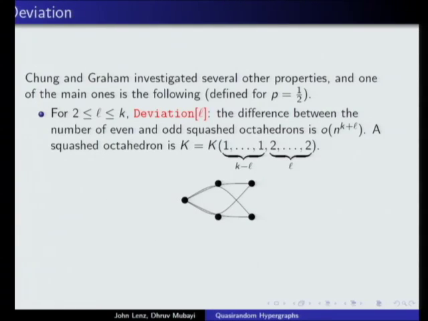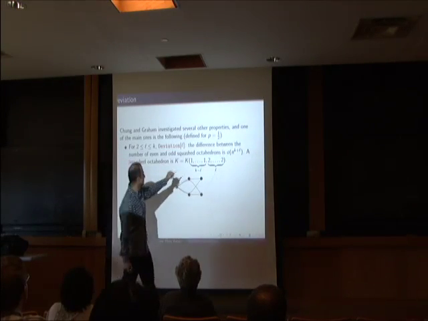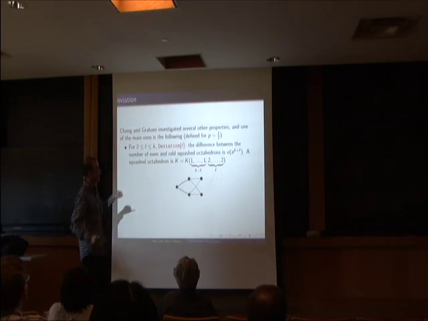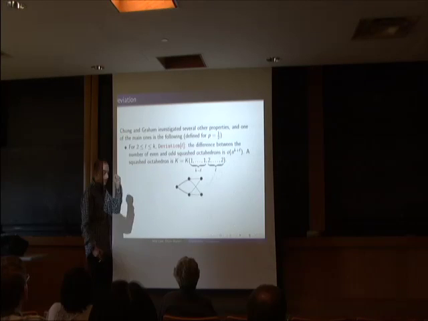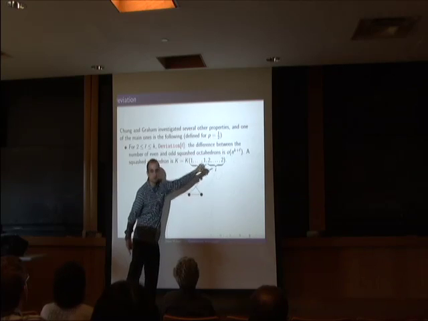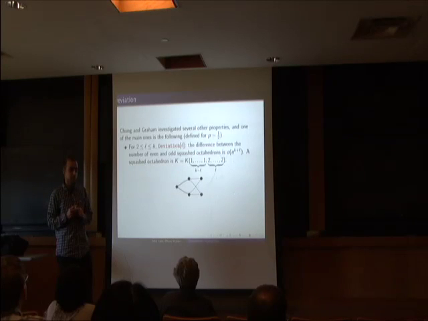And then you look at how many edges you have that go across this partition. The total number of edges that you could have in the hypergraph is 2 to the L. Now, you count how many you have. It could be you have an even number, or it could be you have an odd number. If you have an even number, you say plus 1. If you have an odd number, you say minus 1. And then you add up all these plus 1s and minus 1s over all possible ways to choose vertices with this partition. And if it almost cancels, then it satisfies deviation.